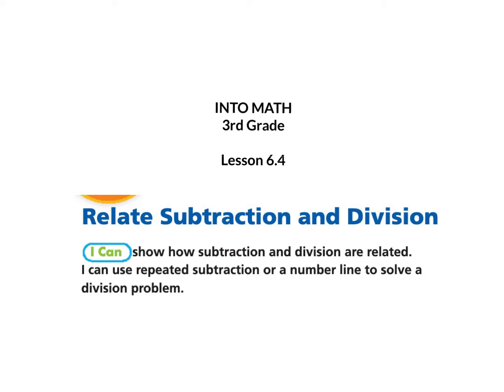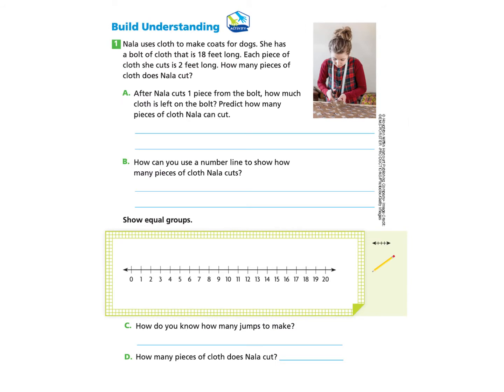This is Into Math 3rd grade lesson 6.4, Relate Subtraction and Division. I can show how subtraction and division are related. I can use repeated subtraction or a number line to solve a division problem. Please gather your workbook and a pencil and pause if needed, and then turn to page 152. We will start under Build Understanding Part 1.